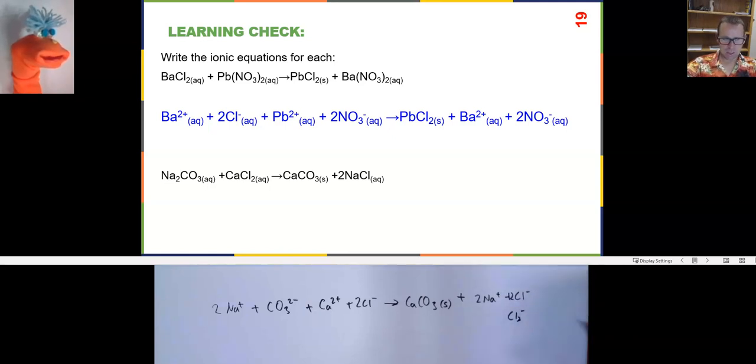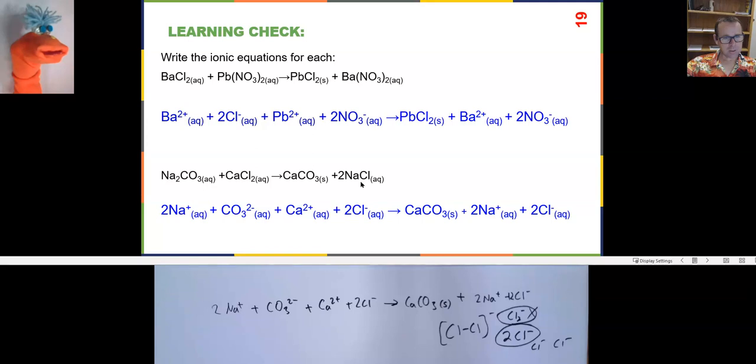Could I also write it like this? Is that okay? Oh, you can do that? Is it the same to write something like that as it is to write it like that? I don't know. It's not the same. And you can't write it like this. What this is suggesting is that I have a chloride with another chloride, and this species here has a negative charge. What this is saying is that I have two of these chloride ions. And that's what we're trying to indicate, because we would have two chloride ions if we had two sodium chloride units in solution. Okay, good job.